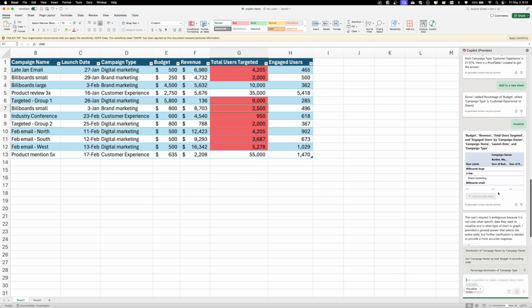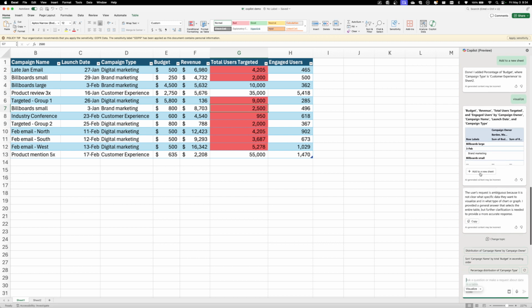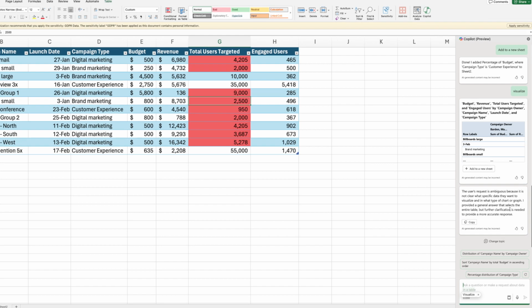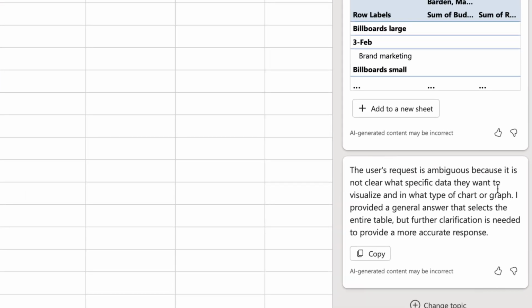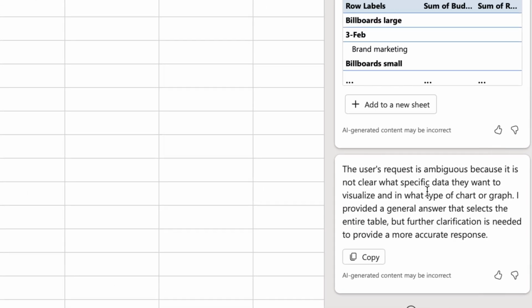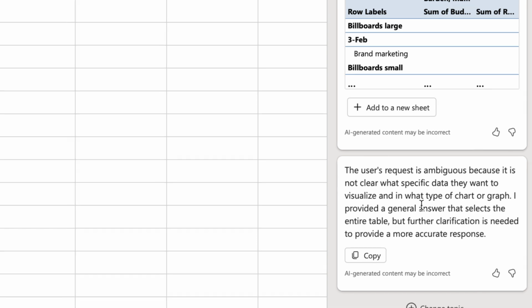And here, what it will be able to do is also create a large visualization on what the data is in here. However, we do get some feedback. It says, hey, the user's request is ambiguous because it was not clear what specific data they wanted to visualize and what type of chart or graph. So here it provided the general answer, right?